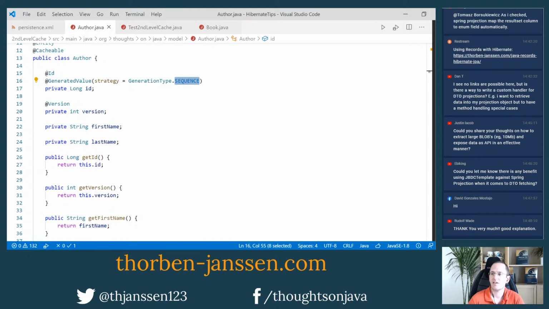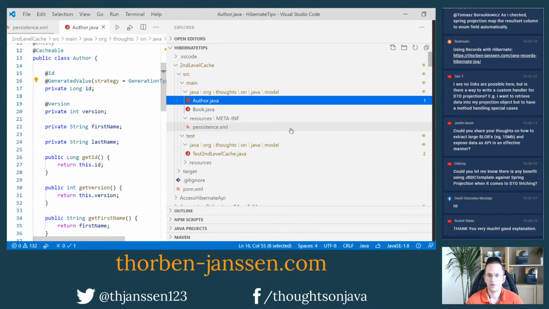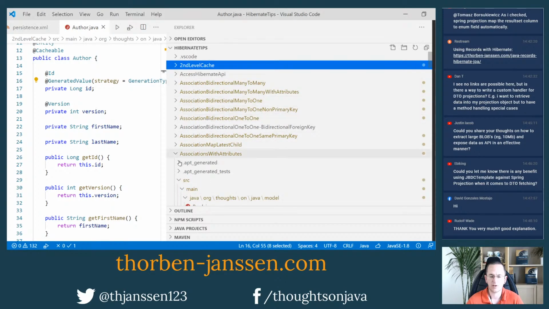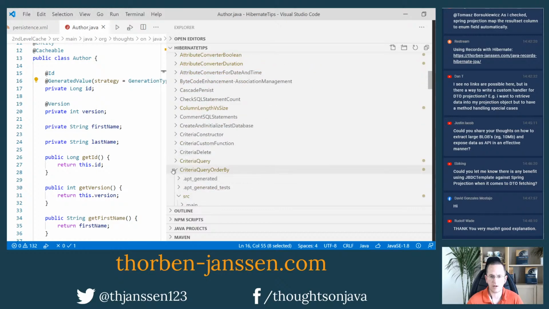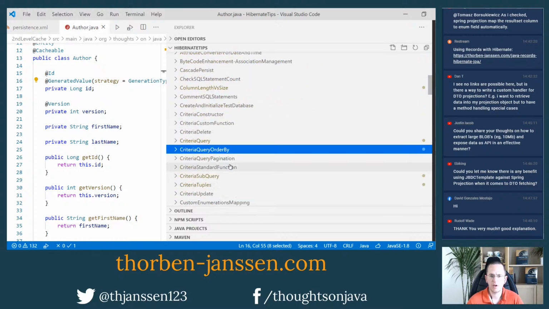Thomas asked, hi, is it possible to use DTO projection, which is a constructor expression, for a class that has an enum field? Sure, you can use that in the same way as you do for classes that don't have any enum attributes.